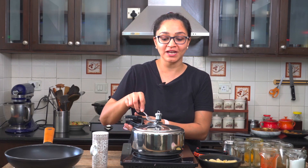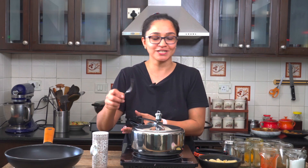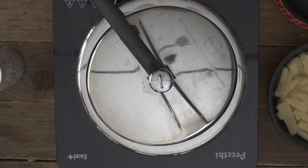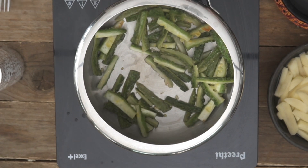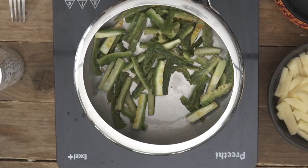Now that the two whistles are over, I'm going to release the pressure immediately so the karela does not get overcooked. You can also run it under cold tap water to release the pressure immediately. Now that the pressure is released, notice that the karela is nice and green — perfectly steamed and ready to stir-fry. I haven't removed the skin or the pulp; if the seeds were too hard I just removed the seeds, but keep the skin — do not peel it, as that's where all the nutrition lies.